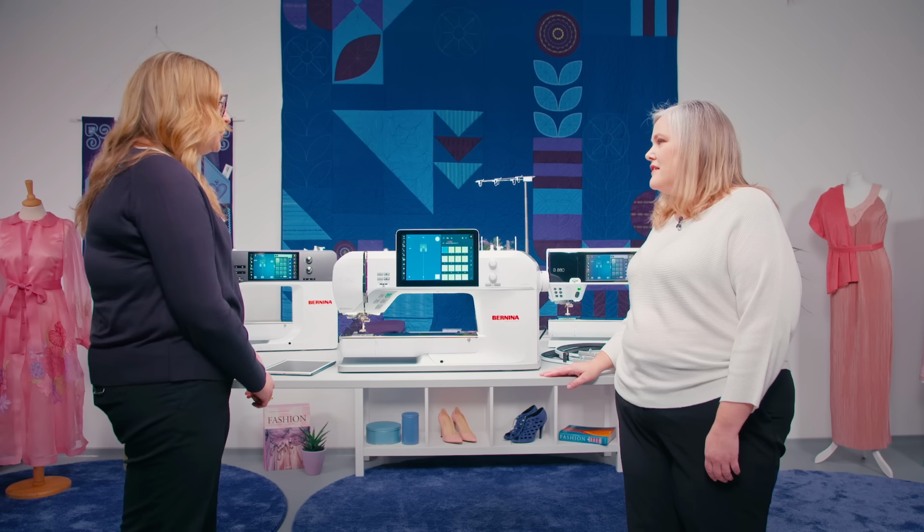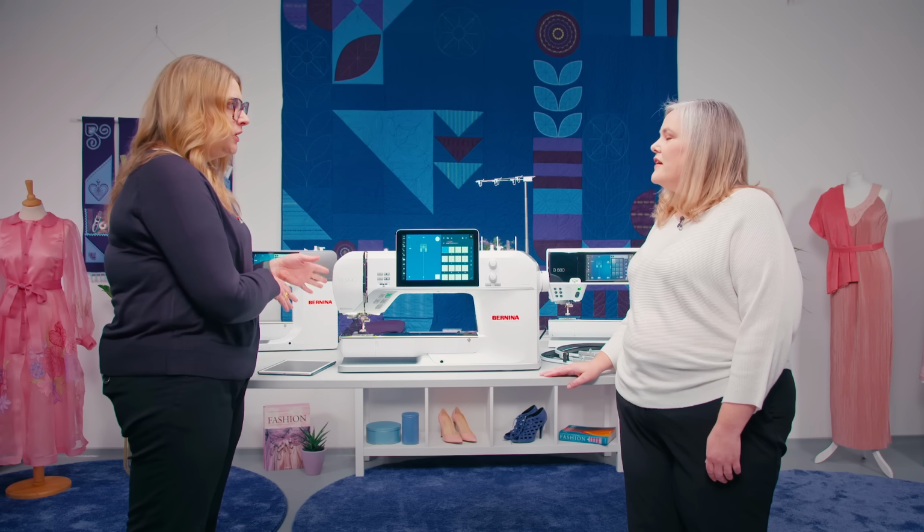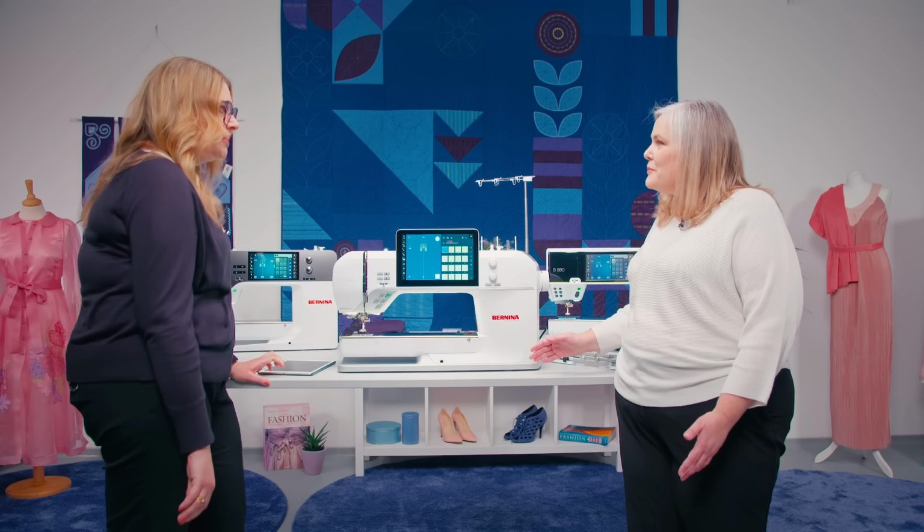So are they the same speed? So the 990 is going to be more similar to the 880. On the 7 series, like the Pro, it's 1,000 stitches per minute. And on the 990, we are at 1,200, like the 880. So it is a little bit faster.